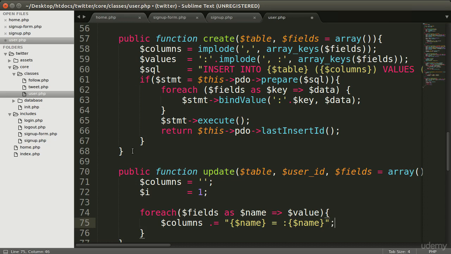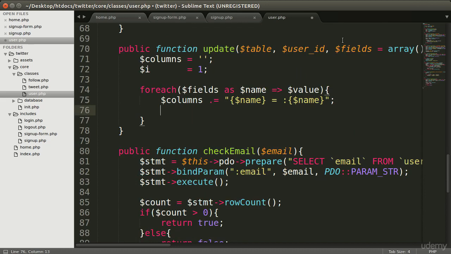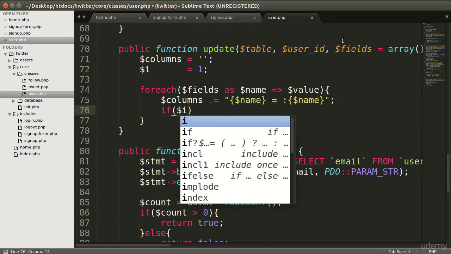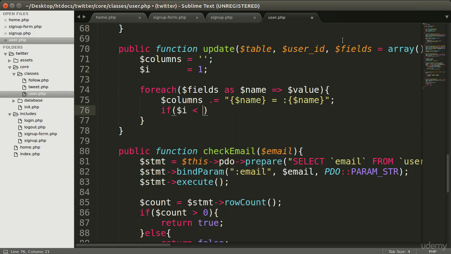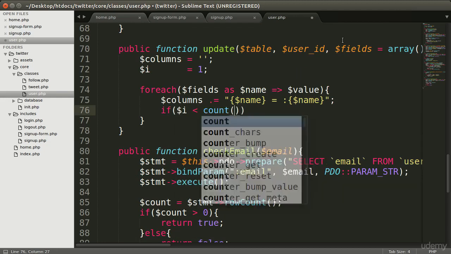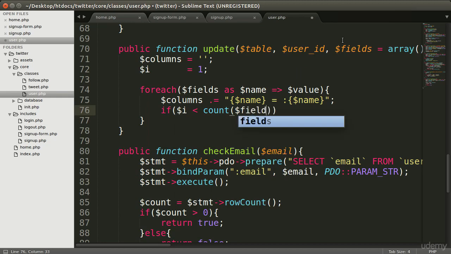Now we need an if condition to check if the user adds more fields to our fields array, so below here we need to create an if condition. So if I variable will be here, less than sign, and now we count the fields array, so fields count.